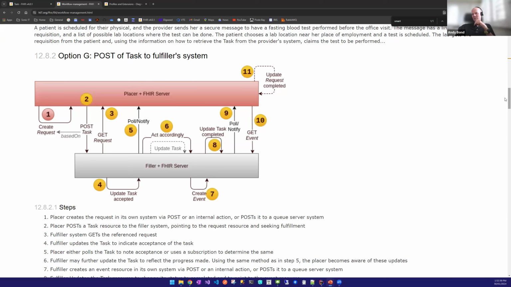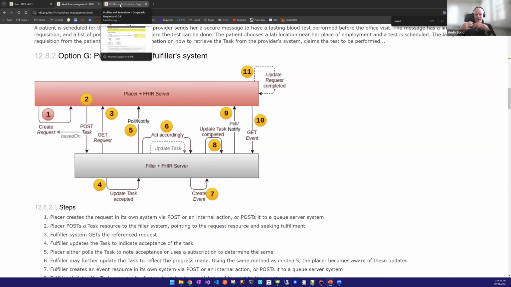The problem with putting it at the party that wants to make use of it is you then have an ongoing obligation to ensure that that data is up to date. Whereas if you keep a copy local, which you manage and look after, others can come and get that from the source of truth as needed. And that is a much richer data sharing, data governance infrastructure than maybe where we've come from before. So in terms of these service requests and tasks, the argument was that the request itself belongs to the placer, and therefore that should be in a place of their choosing.